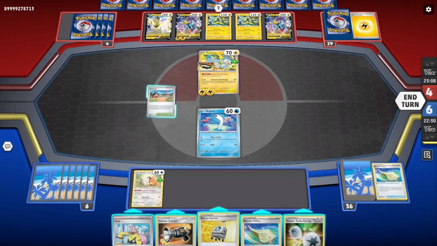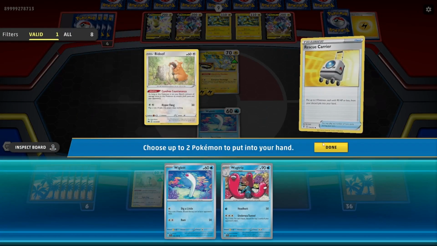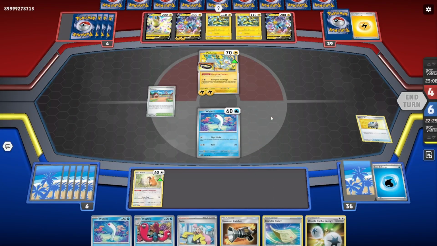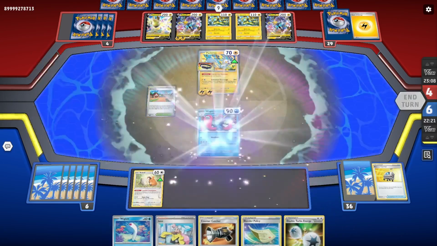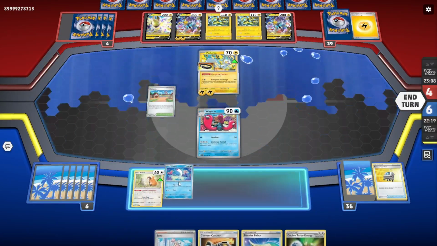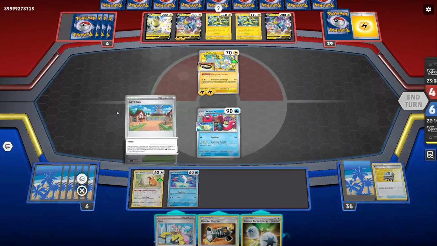Counter Catcher, well, that's very good. That is awesome. So Wiglett Wugtrio. I'm going to Counter Catcher. Again, they just have to attach 1 energy from hand, so it's not like my stalling is super effective here. I'm going to attach Blunder Policy. I'm going to have to Iono here, which I don't love, but I've got to get cards, right? I need to get that energy to attack with.